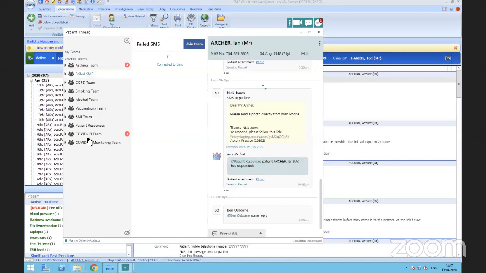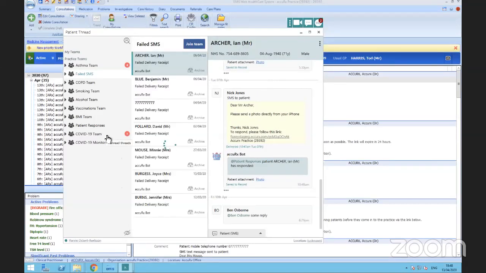Currently, we don't have the ability to allow practices to create custom teams, but that could be something we look at in the future as we are doing some work to revamp the mailbox, given that we know that there's a lot of messages coming in and it can be kind of confusing sometimes where different messages are. So we're working currently to make that a bit more straightforward, but for now, this does allow individual users to join and leave teams.